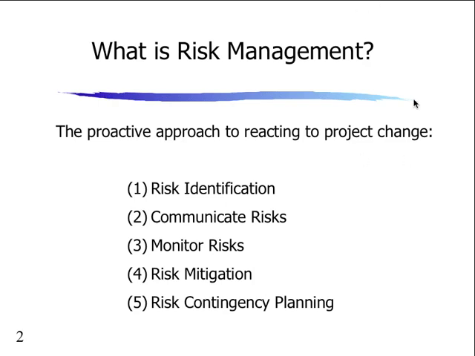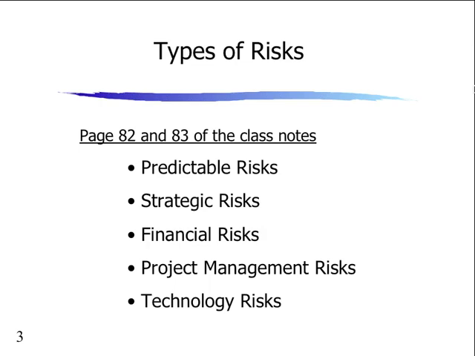And the management aspect of it is to identify the risks that are associated, to figure out, well, what is it that we should be looking for? Communicate the risks to the project team and monitor for it and mitigate, and then come up with some contingency planning. So we can't look into a mirror ball and predict the future, but we can put checks in to say if we're not past a certain point at a certain time, we're never going to finish on time. We don't have this done, we don't have that done. If we run out of funds in the first week, we're not going to make it till the end. And the risk might be running out of money, might be running out of time, obsolete product.